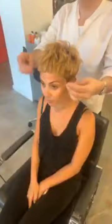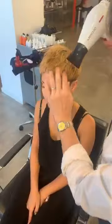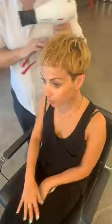So again, the products are really important to get the texture that you want. You want to keep some texture in your hair. The healing oil is more of a glossing spray. The refinish is our dry texture spray, our dry shampoo. So it gives it a little bit of a tougher texture. They both look really good in tandem together. It's all going to work.